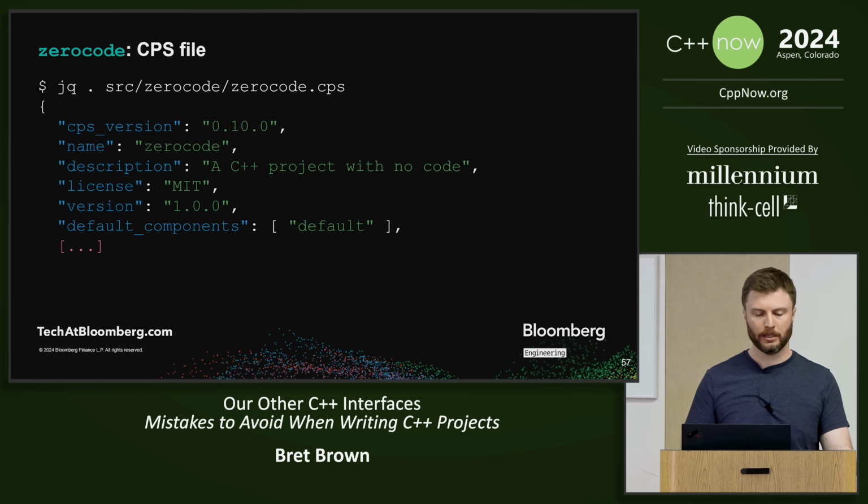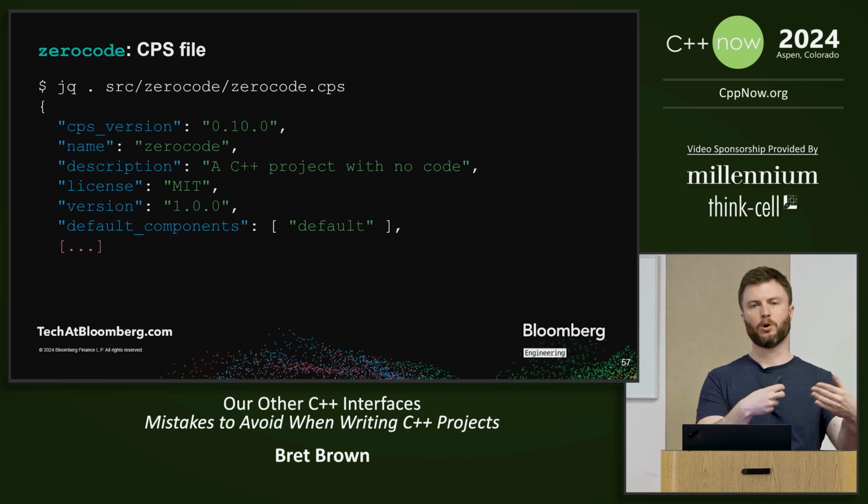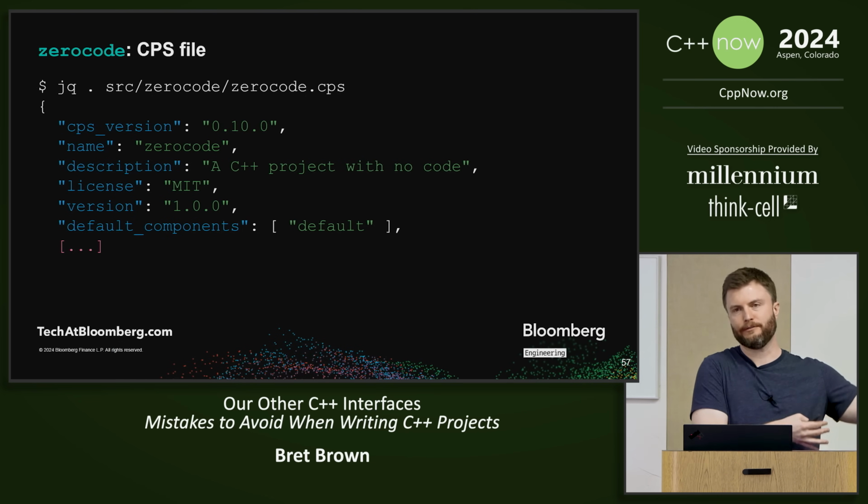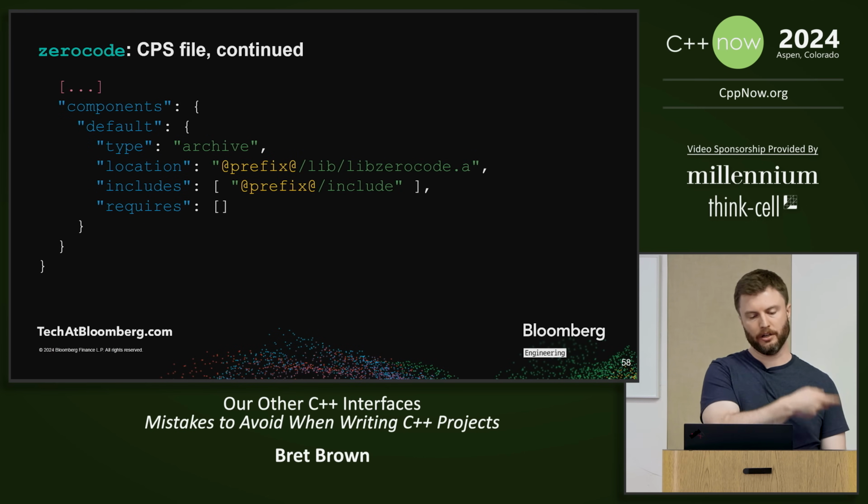Like bad error messages. There's an idea of a component. This is the thing after the colons in CMake, for example, or the thing after the colon in a Bazel build. People like the idea of being able to ship more than one unit within a package, so this is provided. I like the idea of just being able to not say what it is. That's why there's a default one. So in my mind, when this actually ships, you should be able to say just zero code, and that'd be fine as a link library, but you could say zero code, colon, default, given this specification if you really want to. Maybe you do. And then there's a list of components, and then they're just JSON objects.